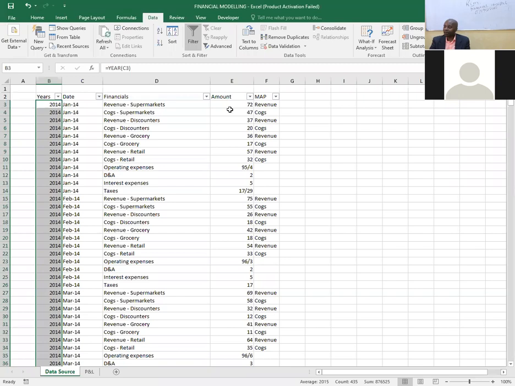We have this amount which we would want to add. Of course, if it's the amounts only that I wanted to add, I would have said auto sum. I like to say auto sum, it sums for me. But you see, I don't want to do that. I would want these amounts here, they are mixed up. I would want the amount here to be categorized, for example, as revenues. And I would want this amount here to be categorized in terms of years, like revenue for 2014 etc.